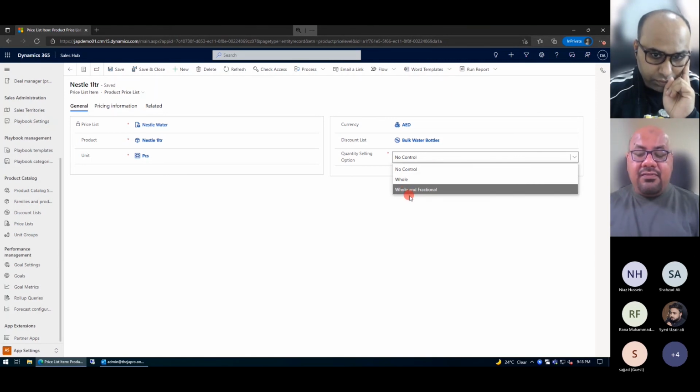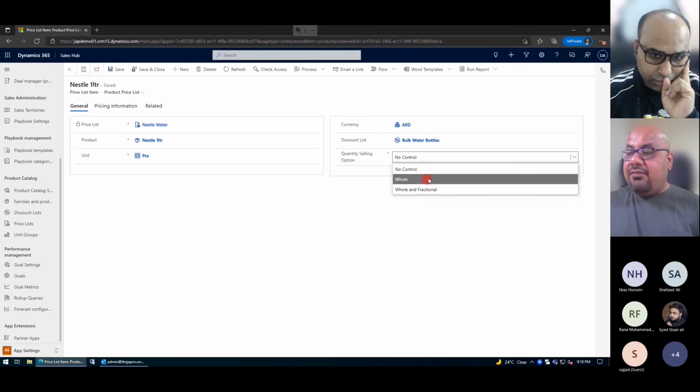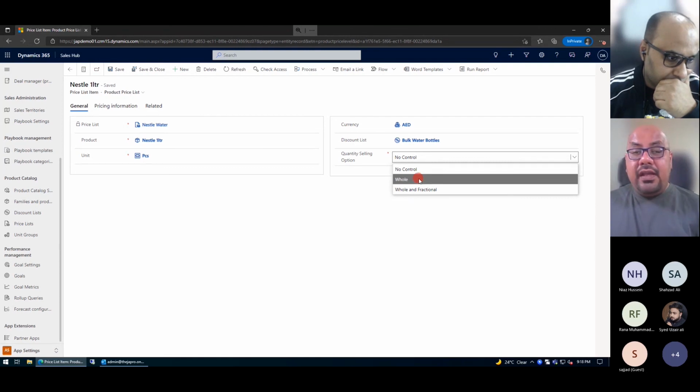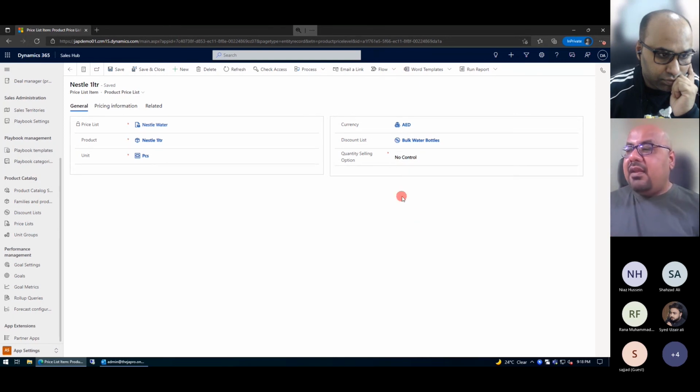Whole or fractional means the system will allow you to put the value in decimal values also. But if you don't want to control, the system will not control anything. If you want only whole, the system expects a whole number, meaning 1, 2, 3, 100, 200, 1000. It can't be 100.05 or 10.19. That shouldn't happen with a whole number. So that's the difference in the quantity selling option.